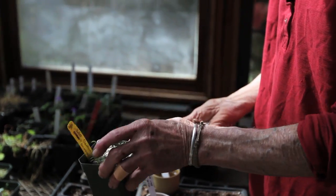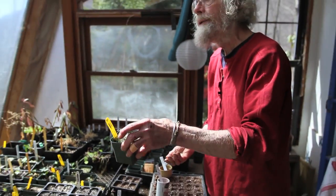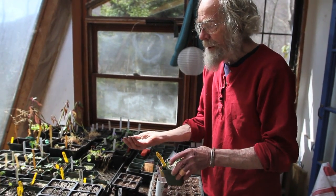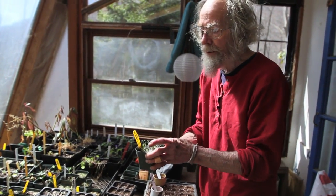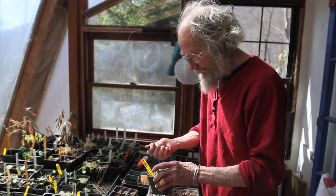And especially if you're going to put the pot out in the weather, like you would with, say, ginseng, you just want it to go through the normal weather changes. This protects from the beating rain, which will really compress the soil in a pot. After about a year, this pot would only be half full and there'd be no pore space left. So that's the idea of that.